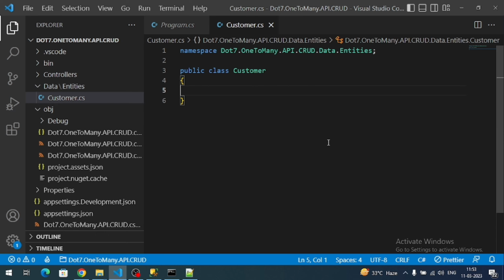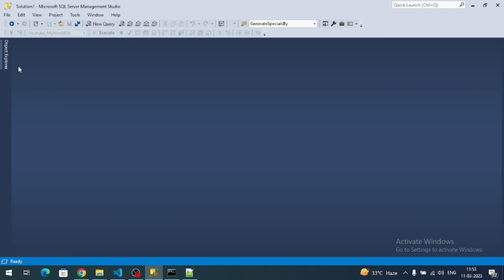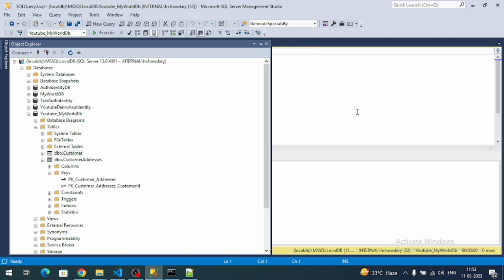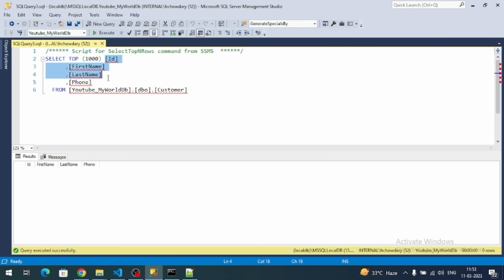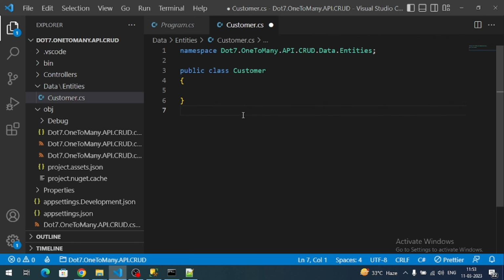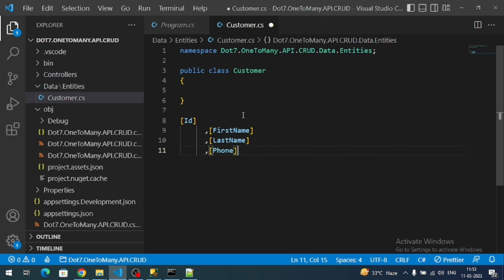Okay, so this is my class. So this class must have properties that are an exact match with table columns. Okay, so let's copy these columns, add them here, and let's create the properties.